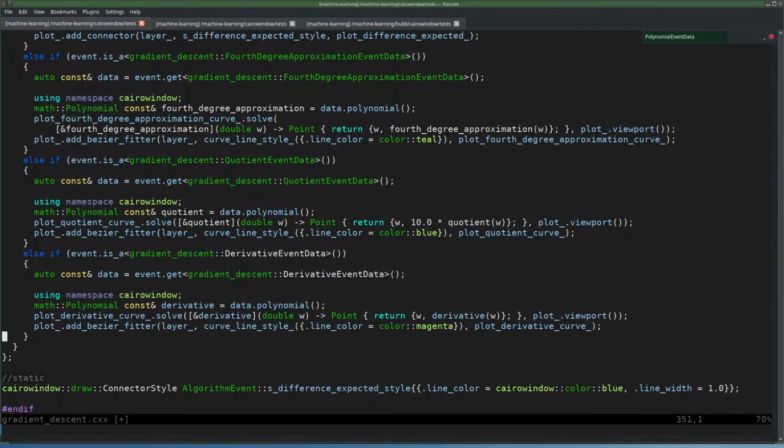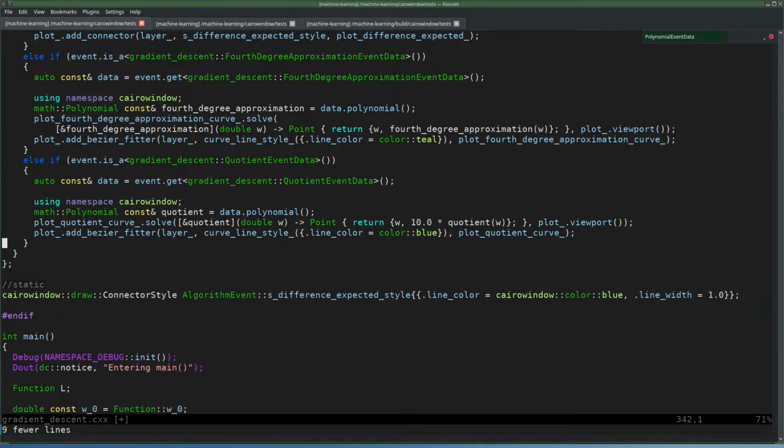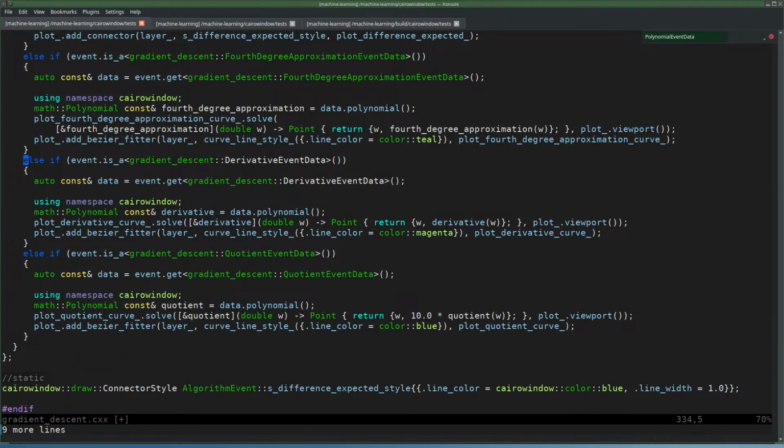And then I suddenly came to the realization that the order is actually, well, a logical order is fourth degree, then the derivative, which is third degree, and then the quotient, which is second degree.